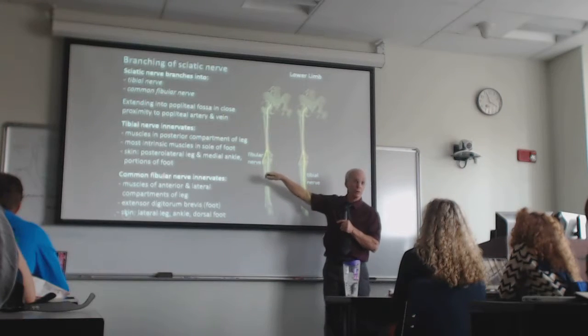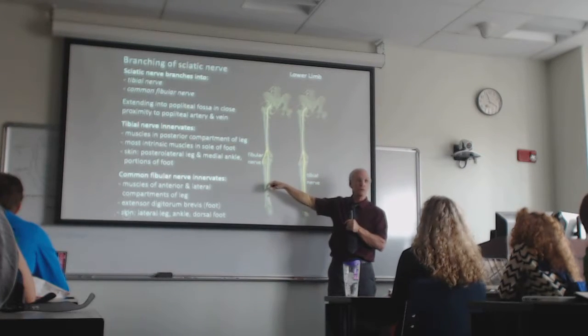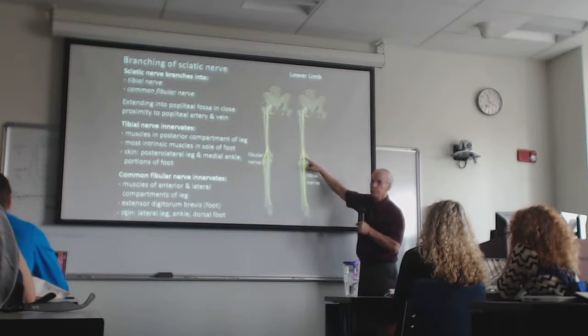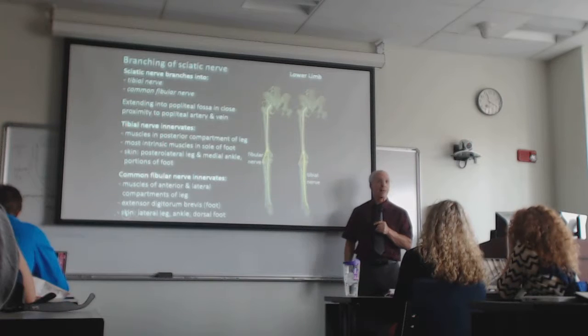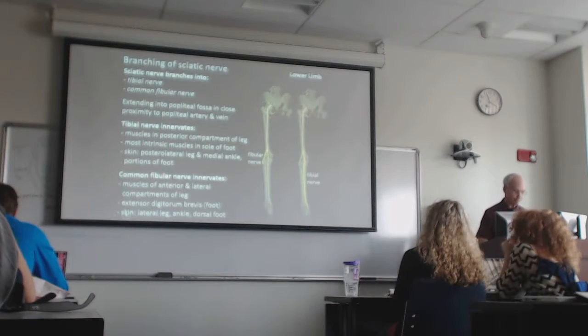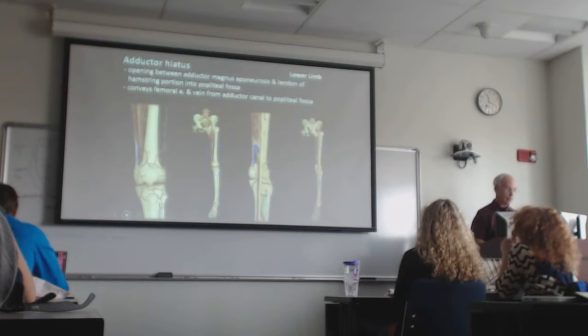If you look at your Essential Anatomy, for example, that nerve is missing. Well, it's there, but it comes directly off the tibial. Some of the generalizations are just inappropriate, so we'll talk about that when we get to it. So we've talked about the adductor hiatus.